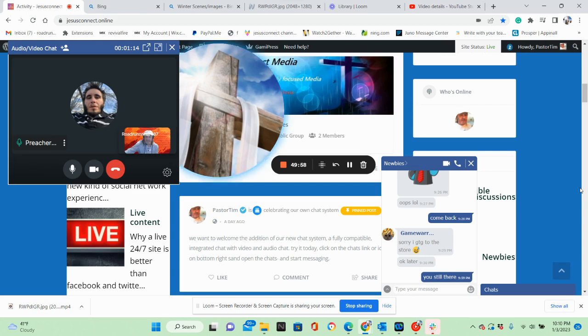But what it's doing is it's reminding people we have a website. If they're on the site, they're not earning any points right now because they're not on it, so they're not going to get any text. But once they join it again, they're going to start getting those text messages. That's a good way for us to keep people in the loop, and it's as good as a push notification. So that's pretty cool for a site that doesn't have mobile as its main component. Yet we're able to get out those notices to people. That's something I was wanting to see how that would work, and it works.